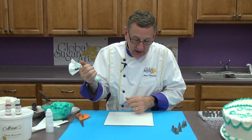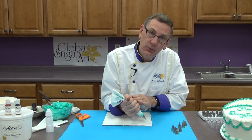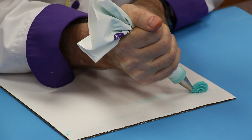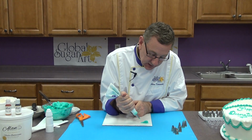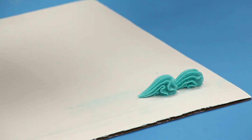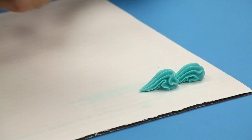So the shell is at a 45 degree angle. This one, you start by putting some pressure on, pushing the icing out, and let it build up, and it will curl over itself. And then I'm going to relax the pressure, and I'm pulling down. So again, 45 degree angle. I'm just pressing, and that shell is kind of rolling back on itself. And then I'm relaxing the pressure as I pull away. And that's how you get that thin little tail.